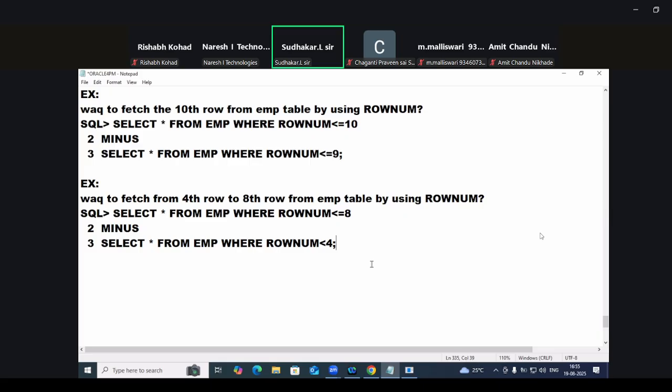Okay, right. Next example. Write a query to fetch the last 3 rows.